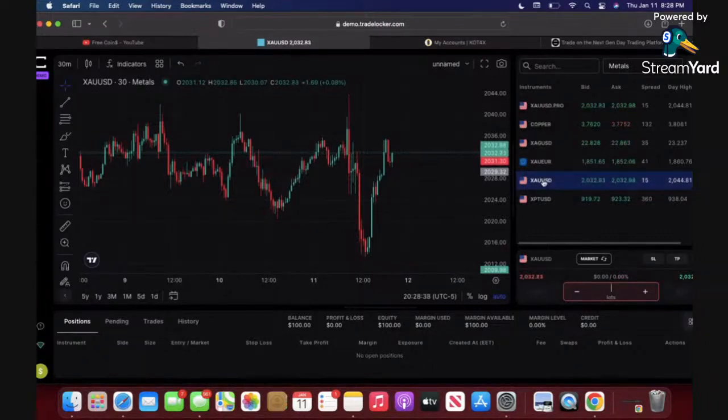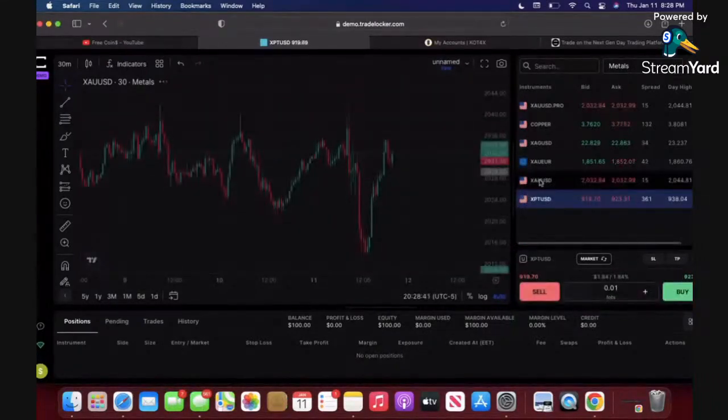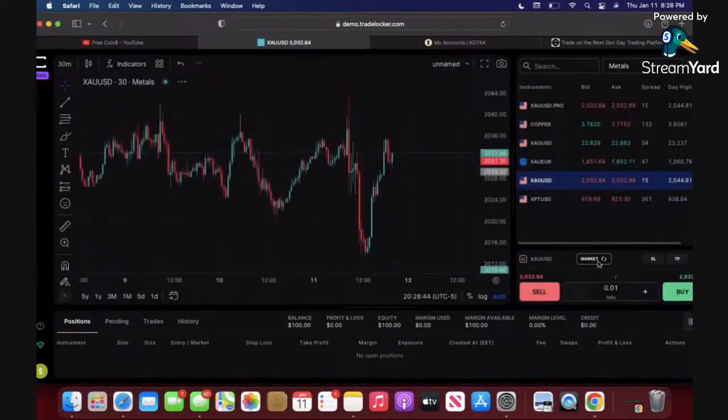Let's see if I put that in again. Usually I have one up there to allow me to buy or sell. Okay, so it won't let me do more than 50. Okay, so I get it. It won't let me do more than 50 cents on this trade right here on gold. Okay, so it won't let me over margin from there.